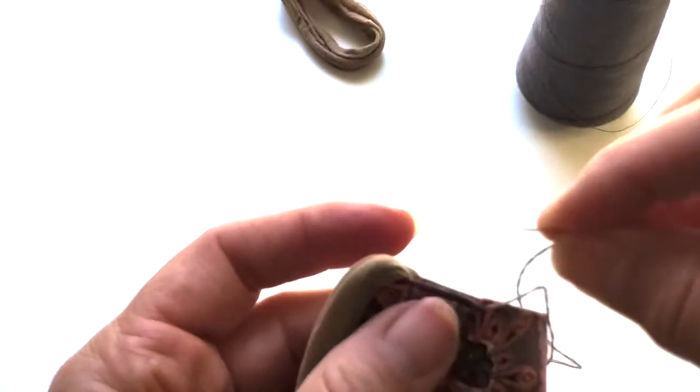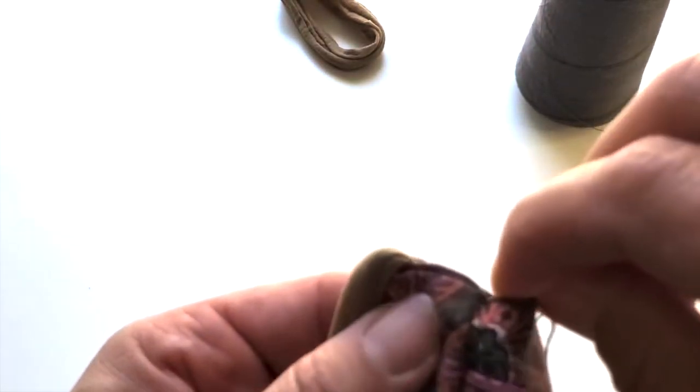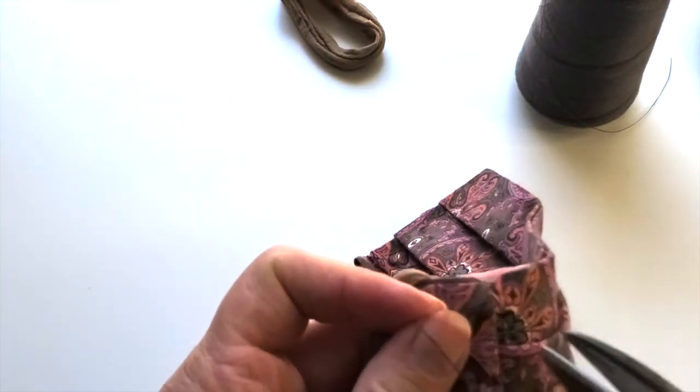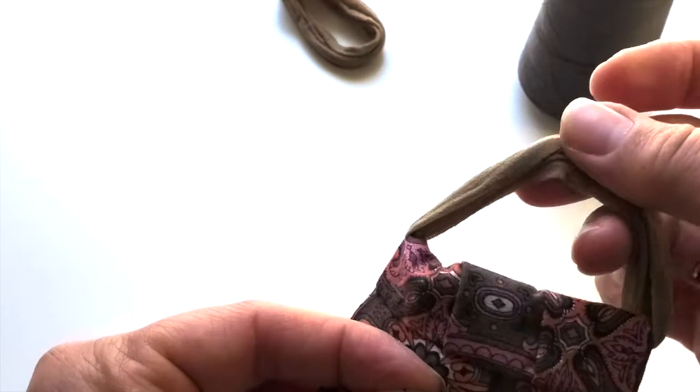And then this time, just before I cut the thread, I'm going to put my needle in and come back out anywhere. And then when I cut my thread, I don't have a tail of thread sticking out there. The tail is hidden inside. There's your one side done. You're going to do the exact same thing to the other side.